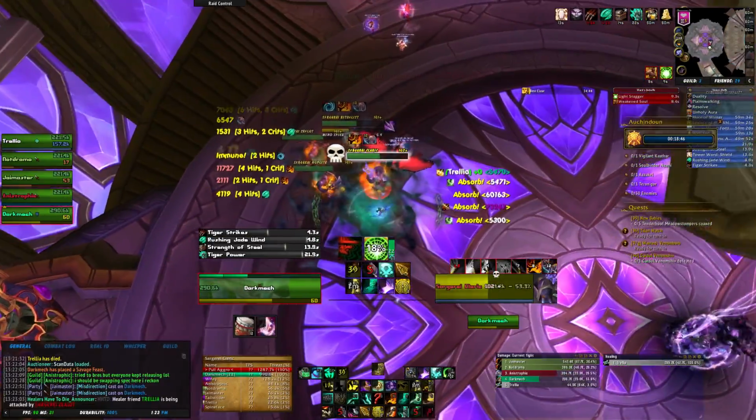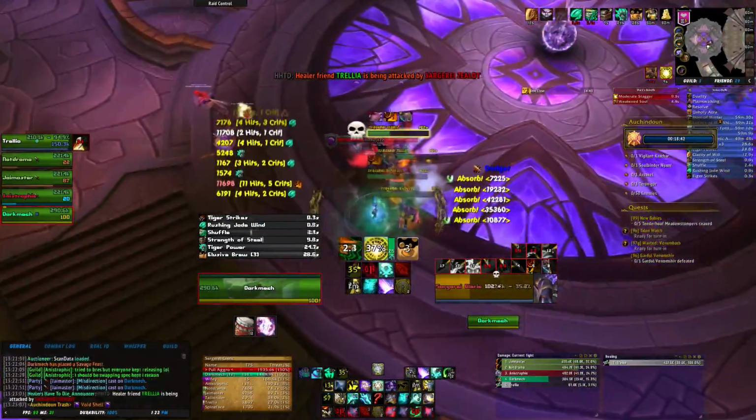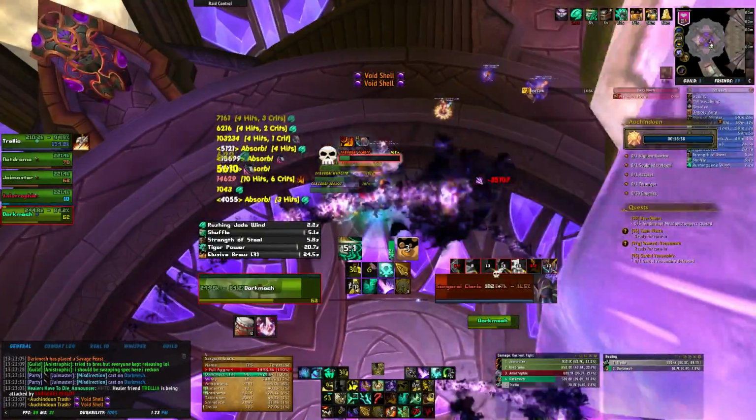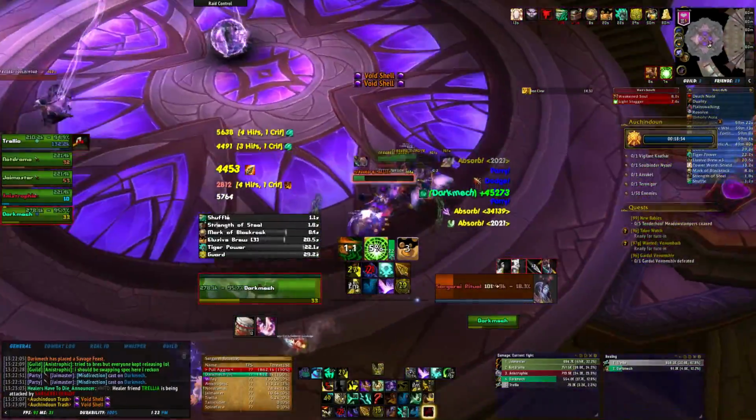The focus of this pack is the cleric. The cleric will cast a thing called Void Shell. It puts a shield on all nearby mobs. We use the Disc Priest to mass dispel it. A hunter can also remove the shield from the cleric and you can then just tunnel him down.